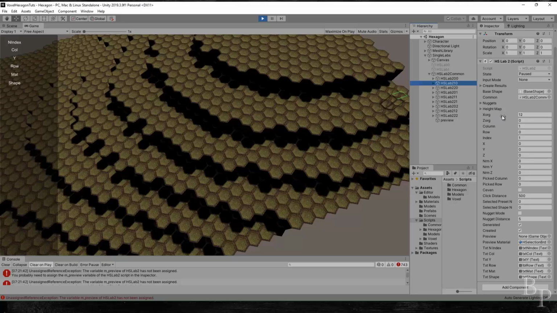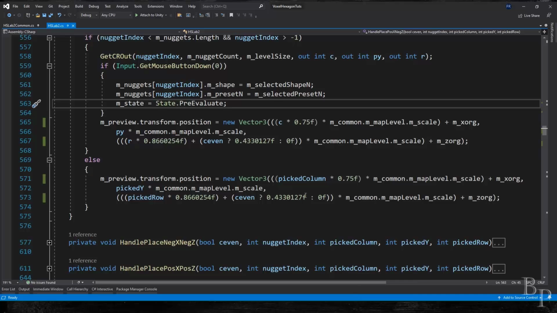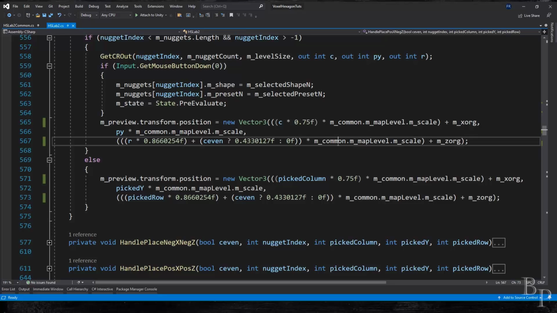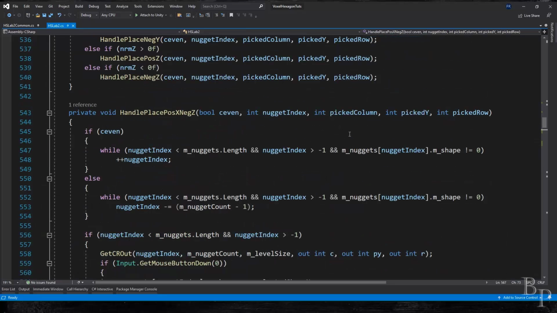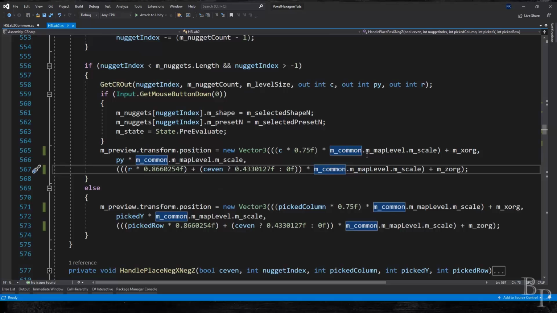No, there they are. Should be looking at this one. Did I not save? I saved. Oh, I grabbed the wrong ones.